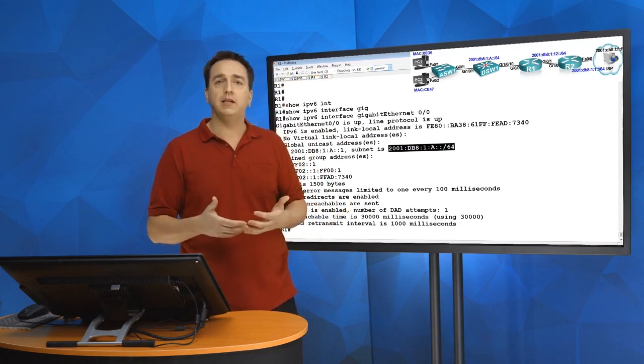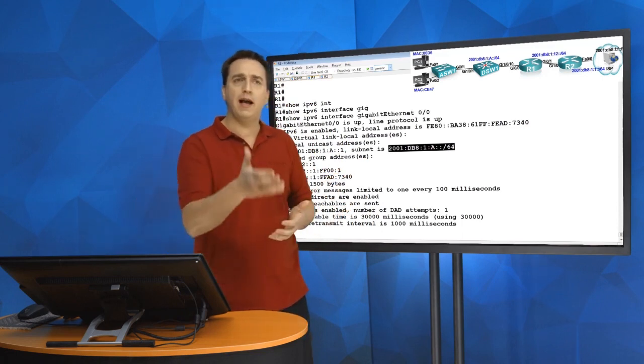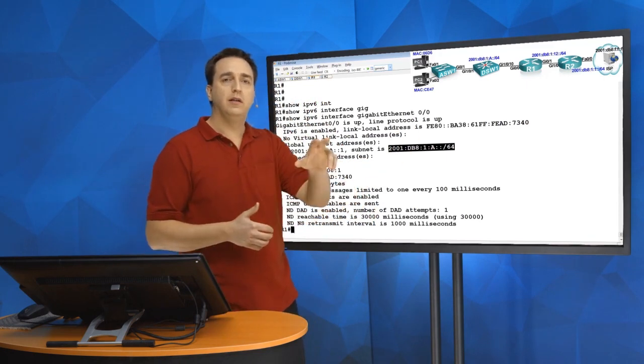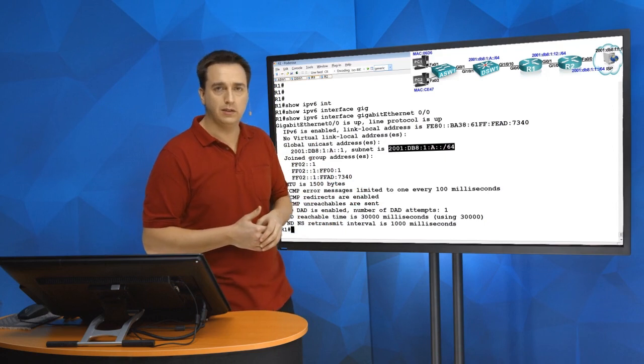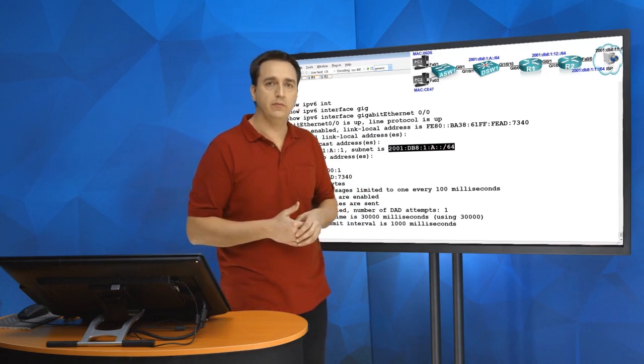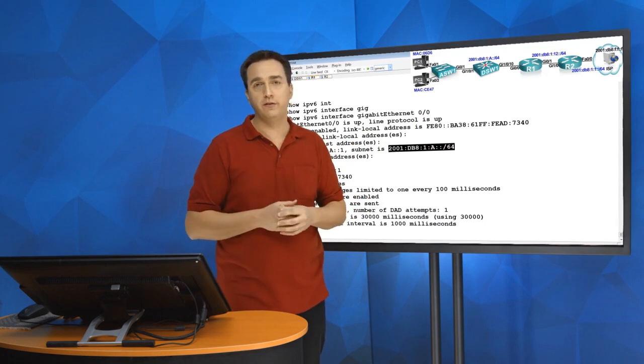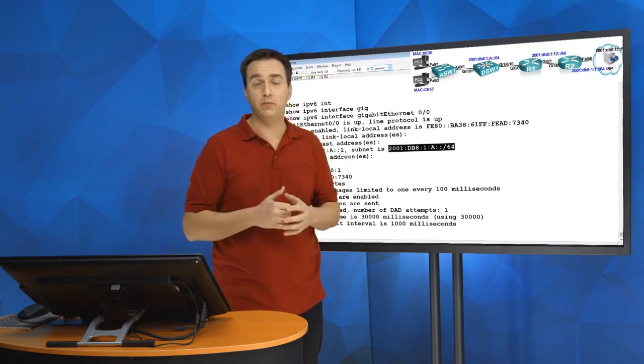So if that's the case, why not have my router tell the PCs, this is a subnet I belong to, and then let the PCs automatically generate their interface IDs, the latter 64 bits.